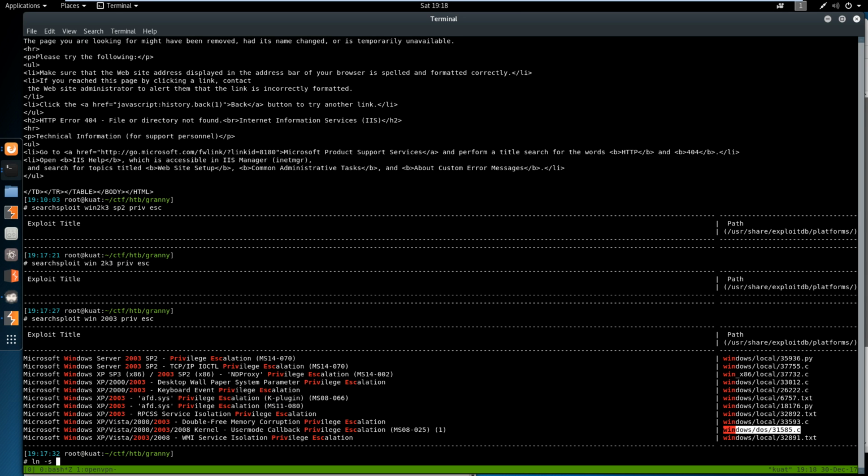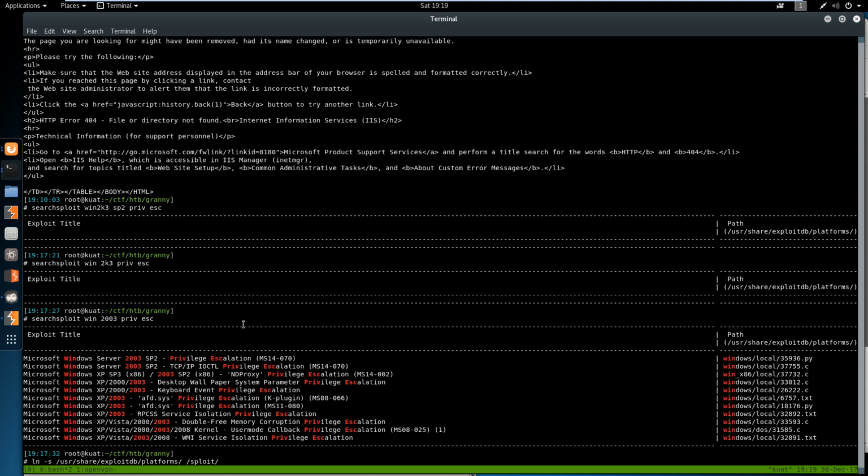The way it works is you do ln -s, and then the source and then destination. So the source is where the actual thing you're linking to exists: /usr/share/exploitdb/platforms, and then where we're putting the link. The destination, we're just going to call /sploit.